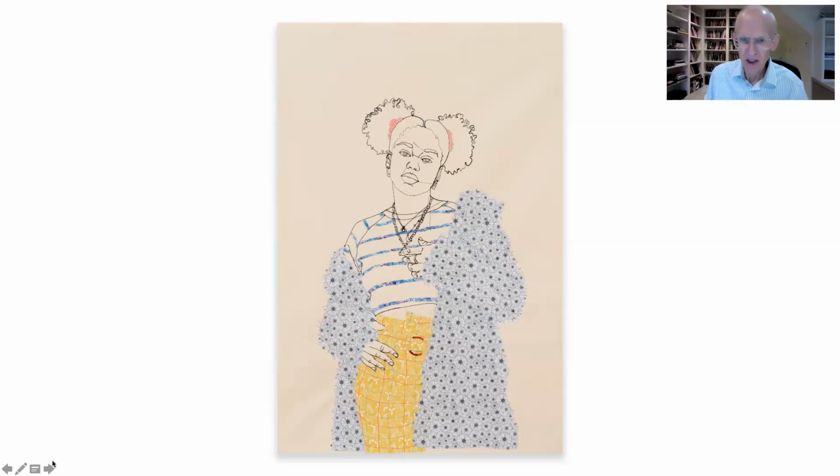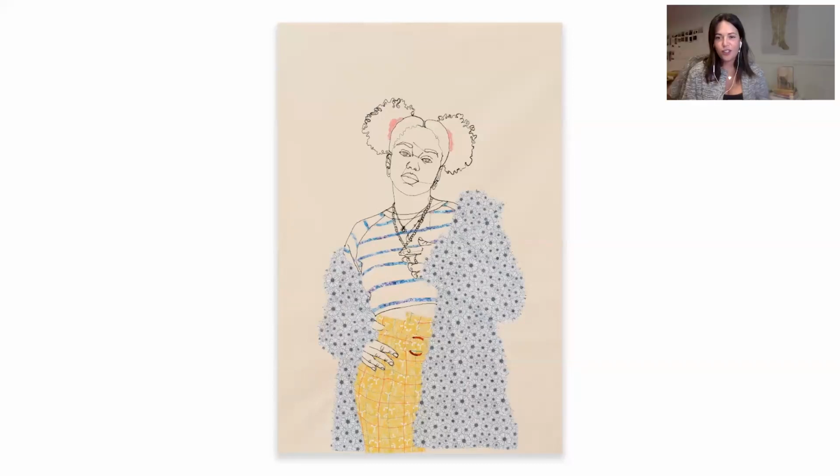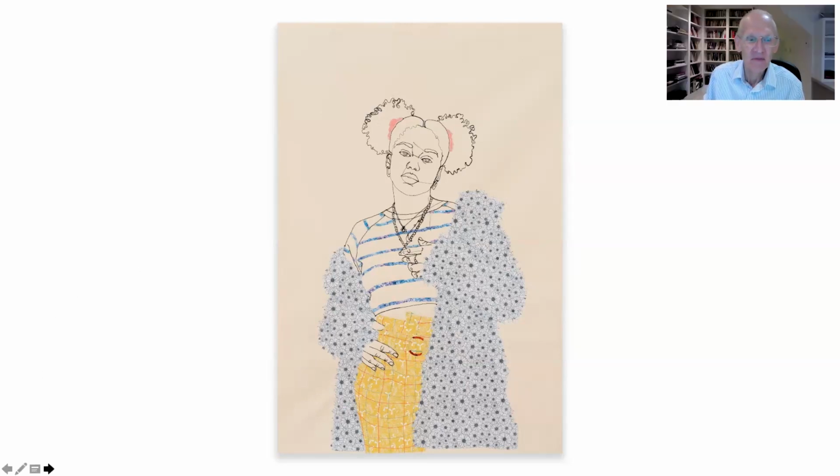That sense of confidence goes throughout the exhibition, and I think ties in nicely to the phrase fresh up. Would you share a little bit about the significance, the meaning of that in the title? Sure. So fresh up is Bahamian lingo. It's a way to compliment somebody who's rather confident or has a really nice outfit on. So the artist would say, Jay, you're looking fresh up today. Really nice. I don't get that too often, but I appreciate it.